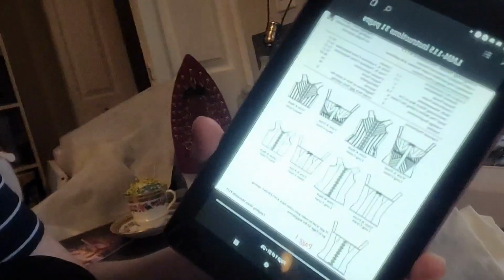So I'm using my Kindle. You can see it. Using my Kindle for my instructions. That way I don't have to have a folder full of madness on my table, and I'll limit the amount of paper I'm also using. We're gonna try it, and we'll see. I need to figure out which pieces I need for the chemise. So let's see.